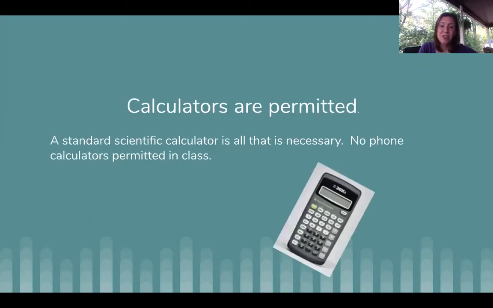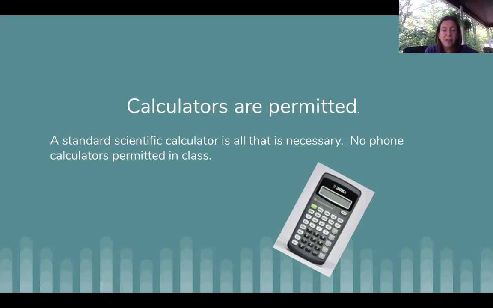The next screen shows you that calculators are permitted in my class. At this stage of the game for math, I feel that there are so many processes required for algebra that a calculator can be so helpful, so that we are not making a mistake early on and then getting the wrong answer when a student really understands the process. So the truth of the matter is, if a student doesn't understand the processes, a calculator is not going to help anyways. So calculators are permitted. A standard scientific calculator is all that is necessary.